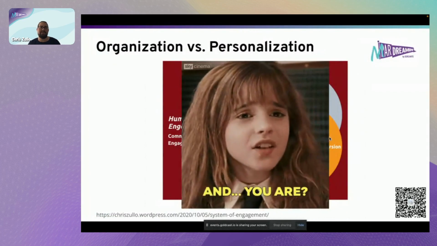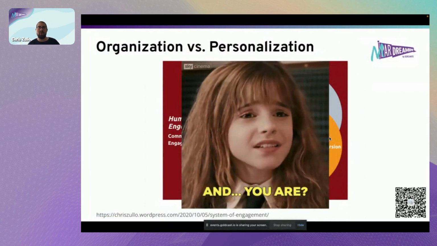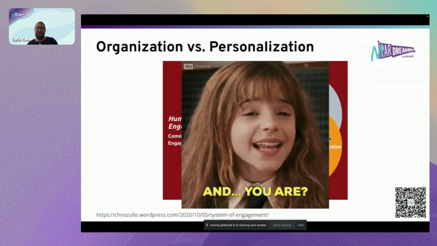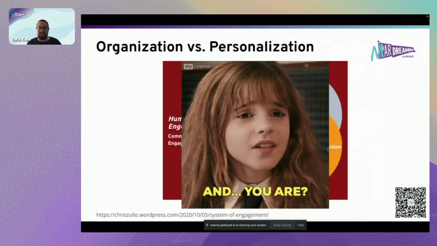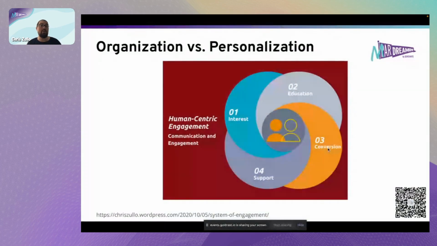And then we have organization versus personalization. It's one thing to have your data organized, but are we using it effectively? Segmentation allows us to organize the data into unique groups, but then there is the application of the attributes that we have to personalize. At the end of the day, we should always focus on the individual. It doesn't matter if we're B2B, B2C, B2B to C, or whatever acronym you want to throw at it. There's a human being on the other end. Hopefully we're not emailing Skynet right now, but at the end of the day, you're trying to get to a human being. So think about what's important to them. What's their interest? Why should they care? Why should they open your content, and why should they engage?